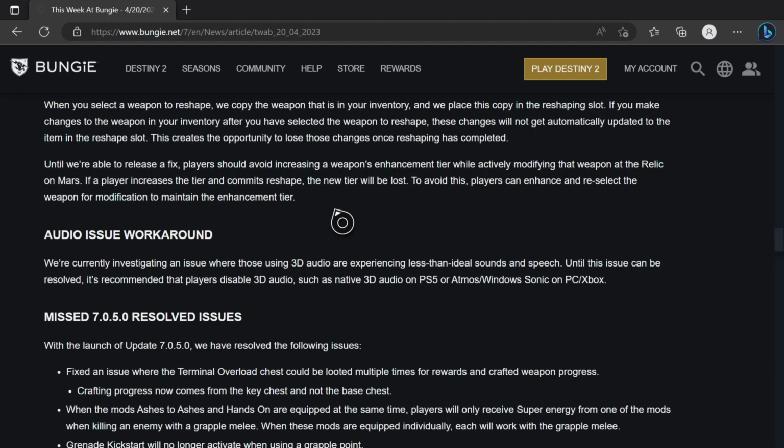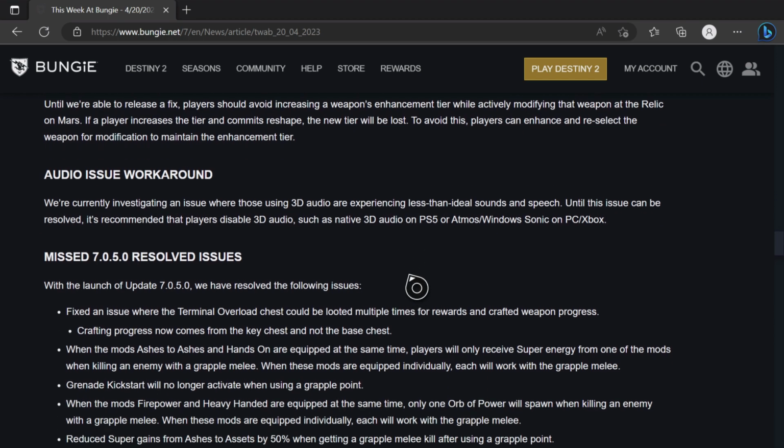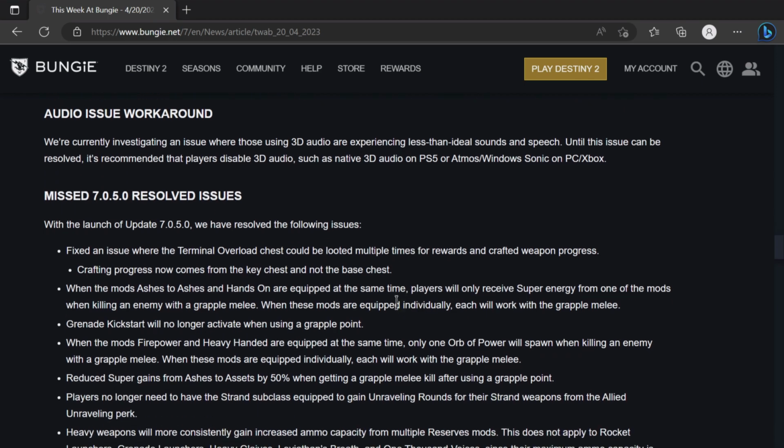Now, there's an audio issue workaround. Bungie is currently investigating an issue with using 3D audio and experiencing less than ideal sounds and speech. To work around this issue, Bungie recommends that players disable 3D audio, such as native 3D audio on PlayStation 5, Atmos, Windows Sonic on PC, and Xbox. Now, any resolved issues missed in the last update?